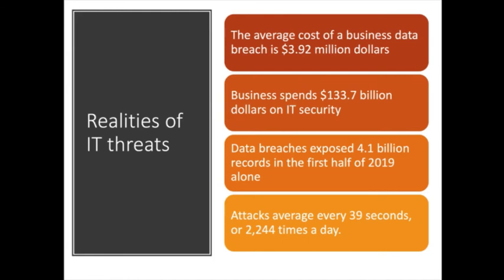As a result, we try to do the best we can to lock things down, but data breaches still exposed 4.1 billion customer records in the very first half of 2019 alone. That's not even the whole year. Just the first 6 months of 2019, 4.1 billion records exposed by IT hacking. Attacks average about once every 39 seconds. Some business in the United States is being attacked through cyberspace, on average about 2,244 attacks a day.